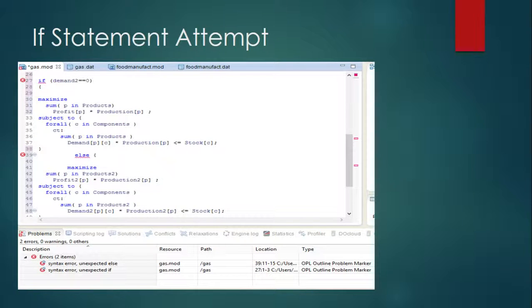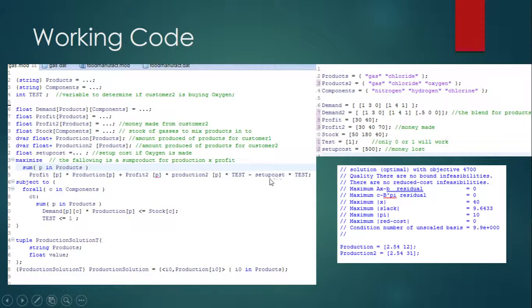So here we have some code that I tried to run. I tried to do this in an if-then statement. It made more sense to do it this way, as it was literally if this guy buys oxygen, then he'll possibly buy chloride. I wasn't able to get this to work properly. I was fighting the syntax the whole time, so I decided that it would be better to do it in a more mathematical way, similar to my linear algebra problem where I have a test variable. You can see that this test variable, which would be my linear algebra problem's K, I assigned to the word test.